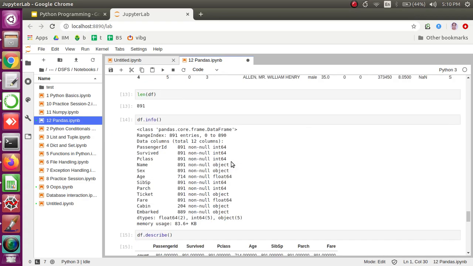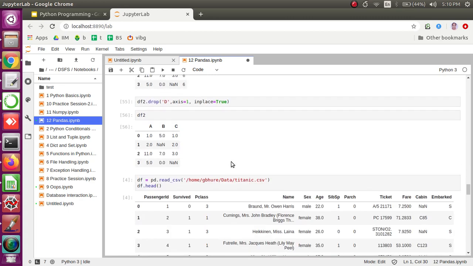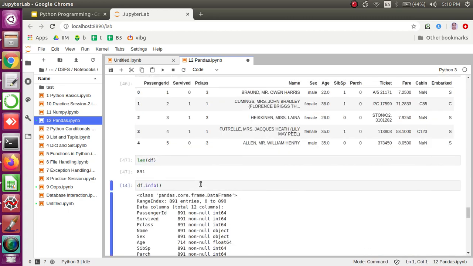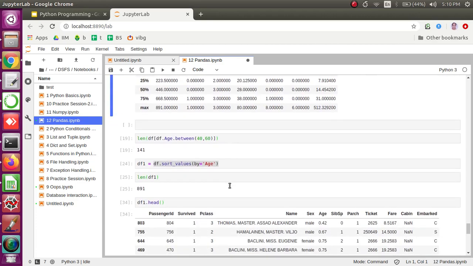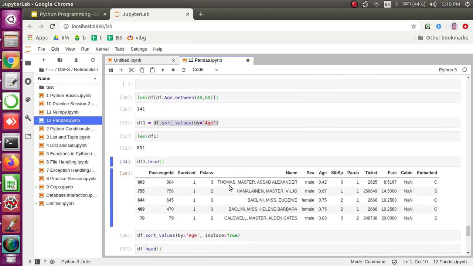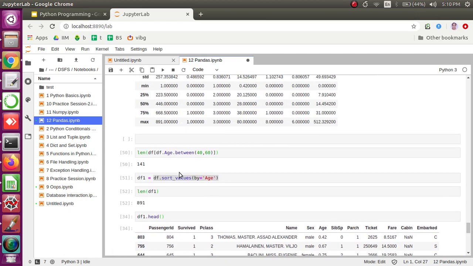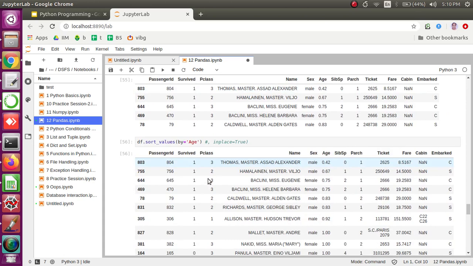So let me go back and run the import of that file again, because I want my original data without the sorted order, right? So I don't want to use in place here. I'll just comment it out. Once we are done, I will also try and get one more option here.